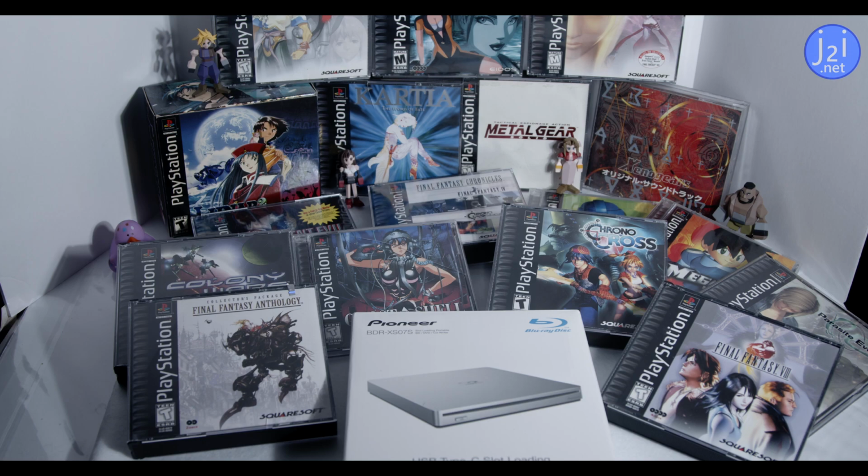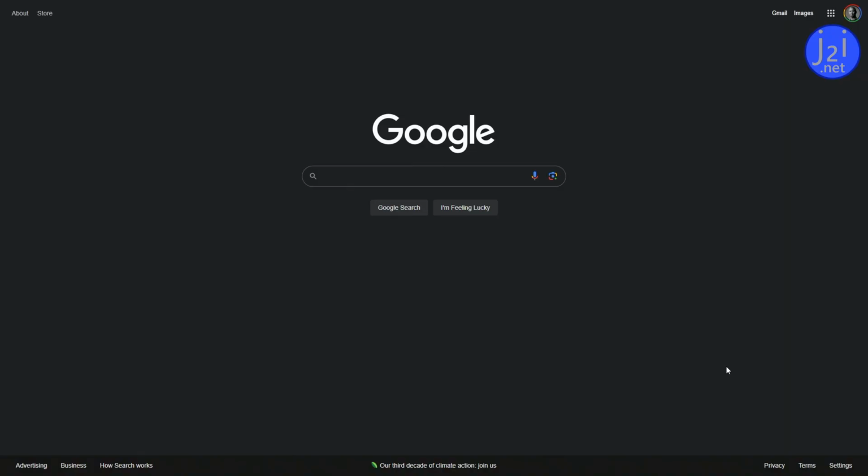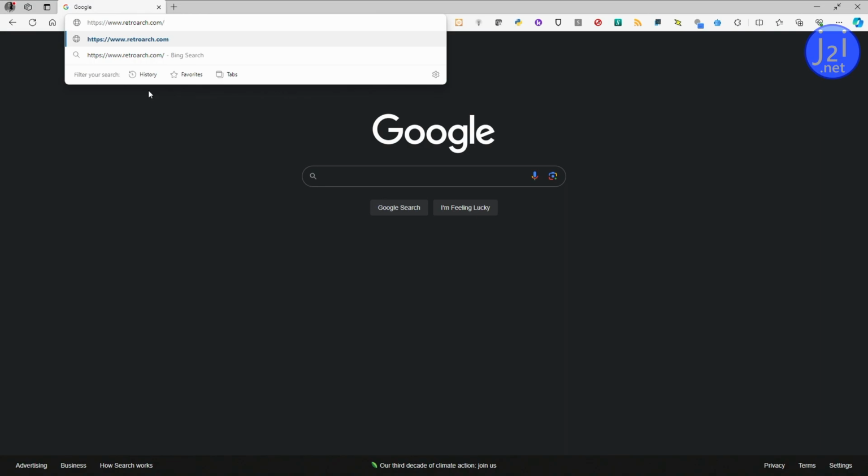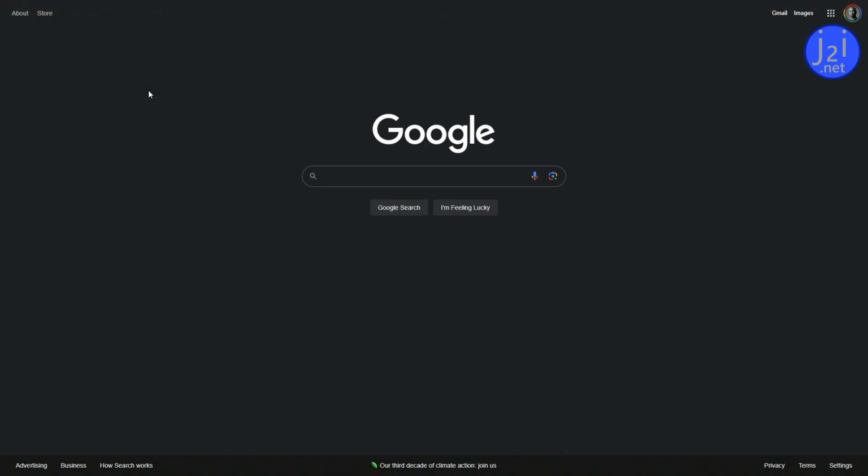So provided that you've got both of those, I'll walk you through the rest of the steps that I had to do in order to get these games on my PC in order to play them. I'm using a Windows PC, but this should work very similarly on a Mac. You shouldn't have to alter the instructions too much if you want to follow along on your Mac. So the first thing I'm doing is I need to install RetroArch. So let's go there now.